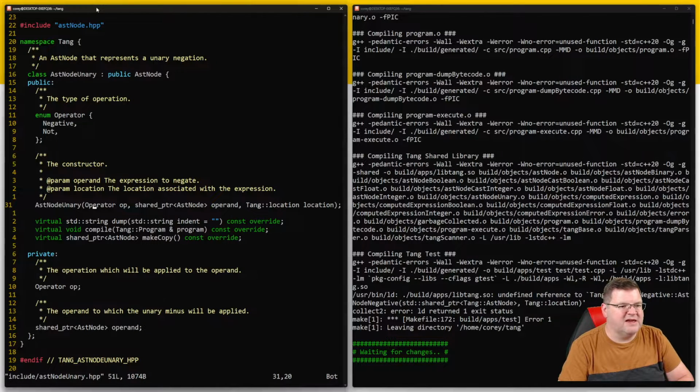What is AST node negative? Or where is that? Why did it get this far is the question.